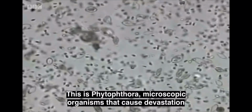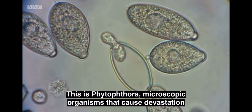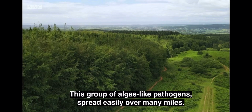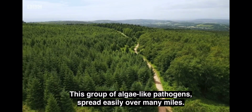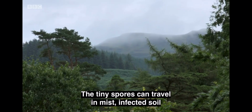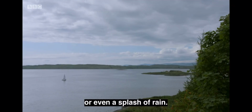This is Phytophthora, microscopic organisms that cause devastation to a huge variety of plants and trees. This group of algae-like pathogens spread easily over many miles. The tiny spores can travel in mist, infected soil, or even a splash of rain.